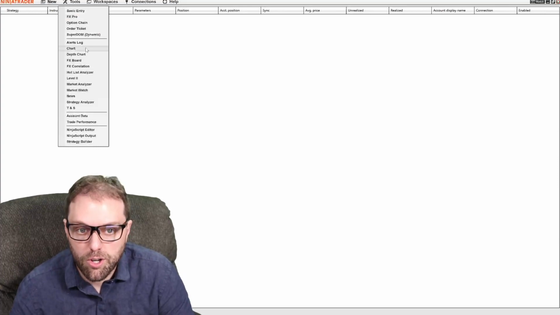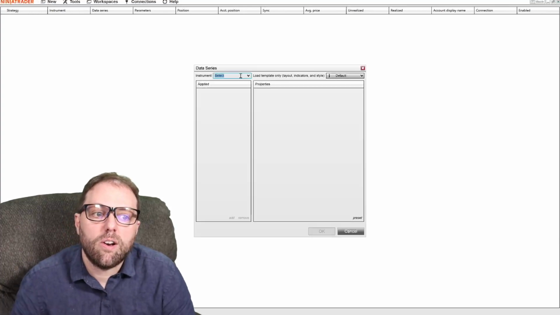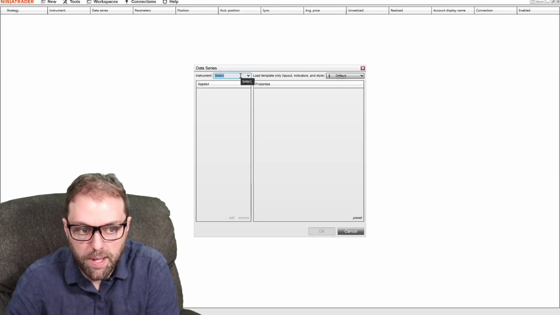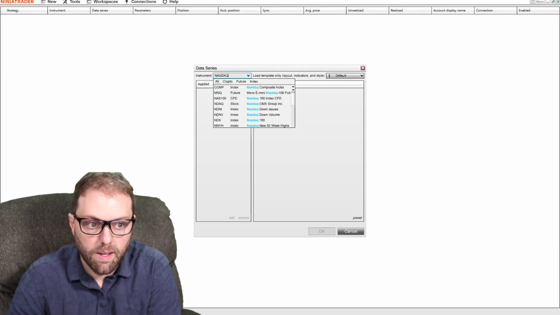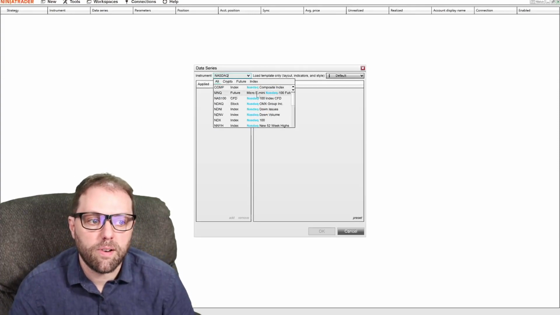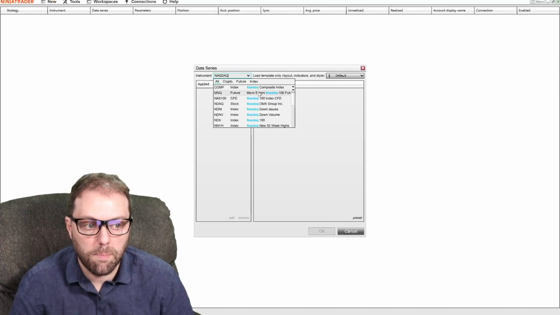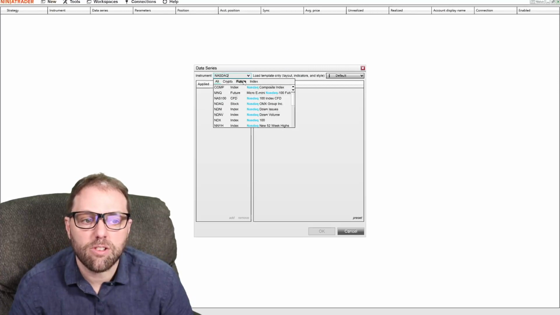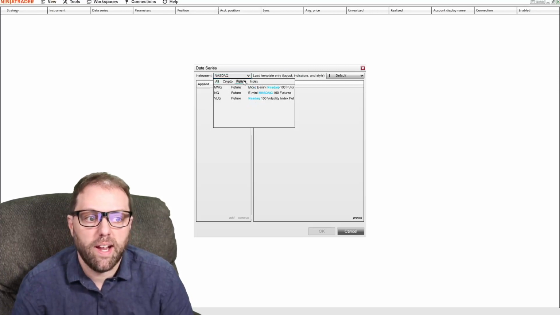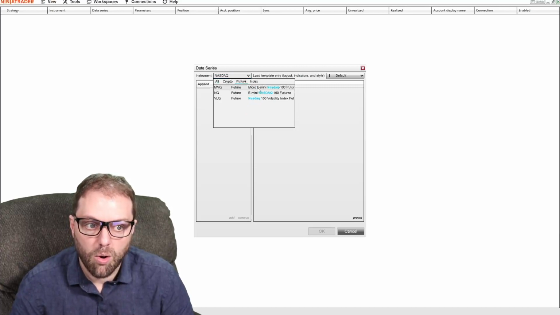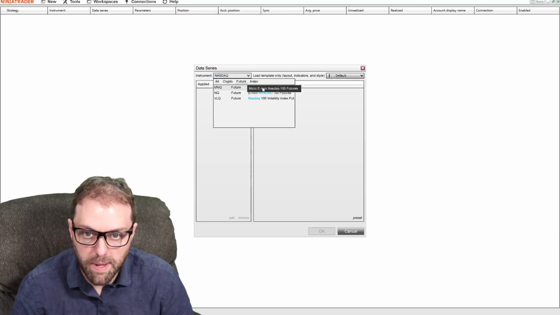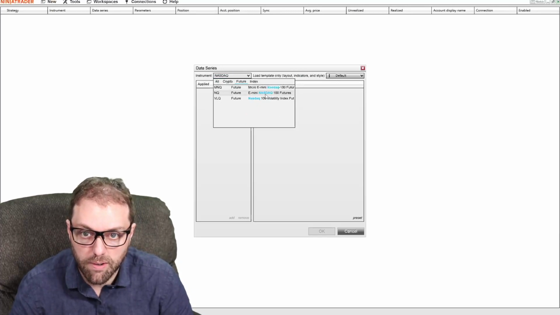So I'm going to go to New, Chart, and then under Instruments, I'm just going to type in Nasdaq. And when I pull that up under the search terms, I will see a couple different options. And what I want to do is narrow this down to a futures contract. So I'm going to select futures. And then what I'm going to do is look for either the E-mini or the micro E-mini contract for Nasdaqs to look for trades on.